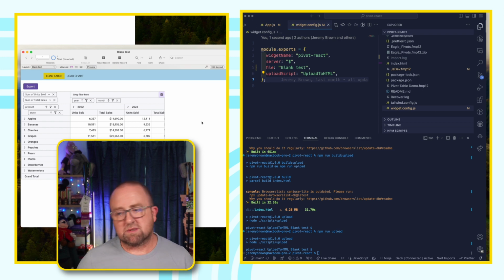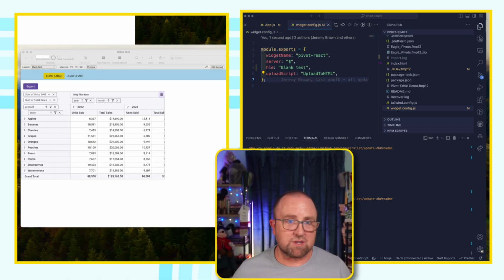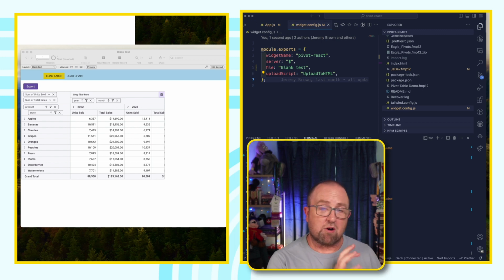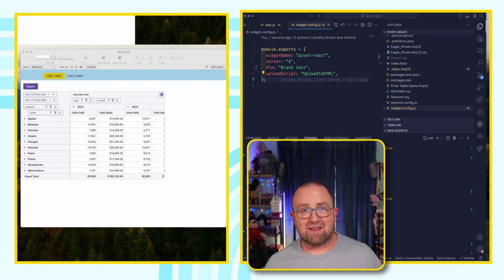Now, of course, just be aware, I understand that the data is coming hard-coded in the widget. So I would have to do a couple more things in getting the data in here. But hey, that's all good. Okay, so that is the second feature of the JS Dev environment and JS and FM in general. Let's go on to the third.